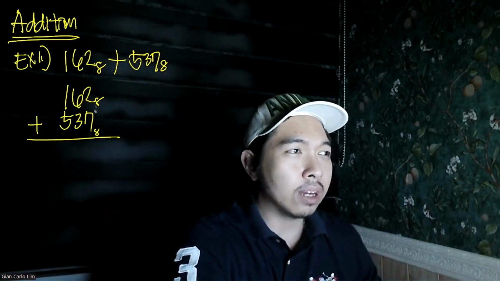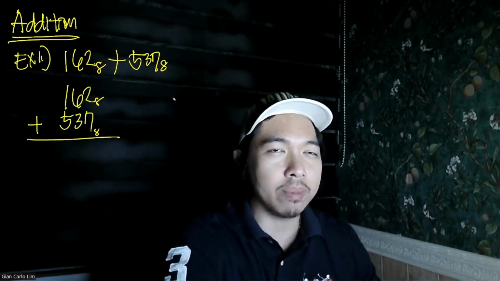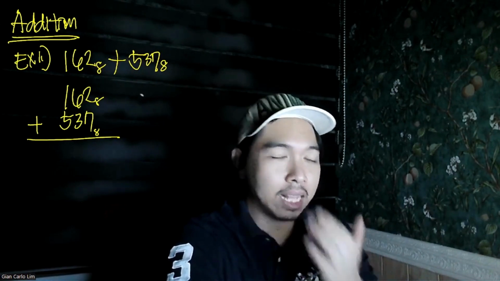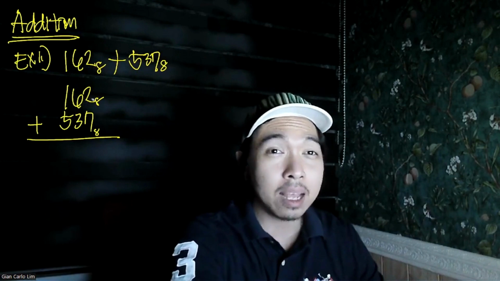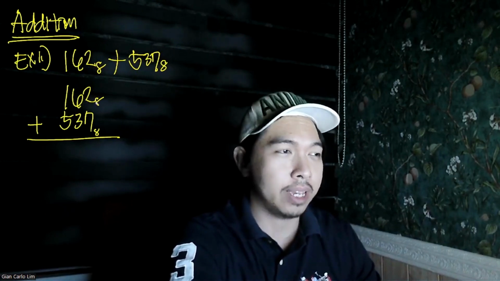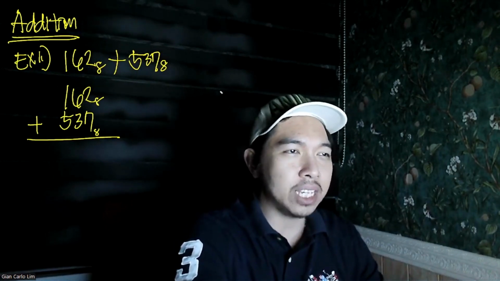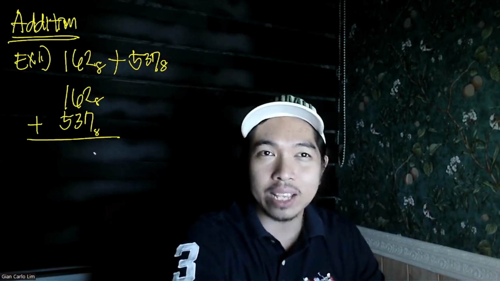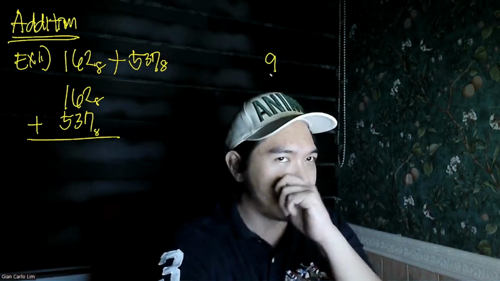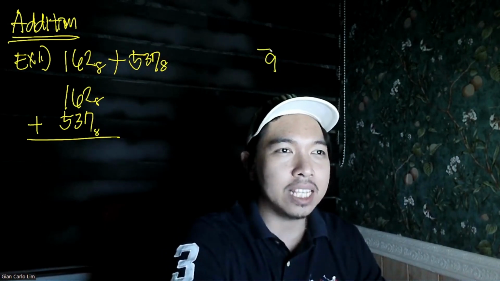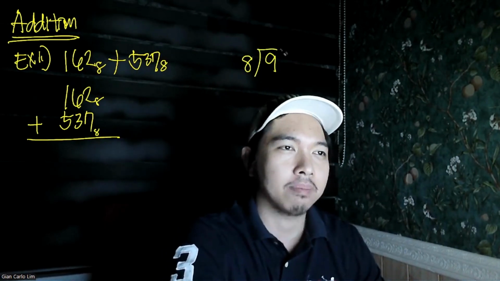So ang step natin for addition, we will add normally na parang binary, na parang decimal siya. Okay. So first step is to treat this na para siyang decimal. Okay. So 2 plus 7 is equal to 9. Pero wag mo munang ilalagay dun sa sum. So maglagay ka sa may isang solving space mo 9. Then after that, i-divide mo siya by 8.